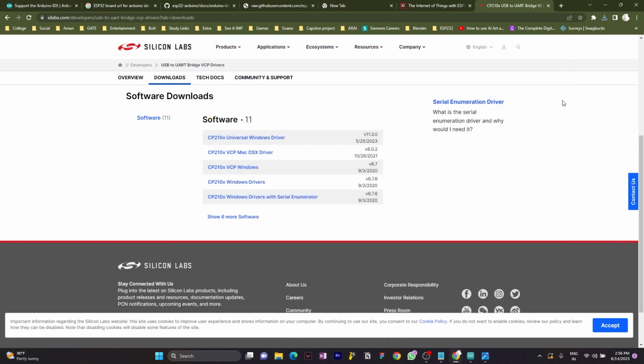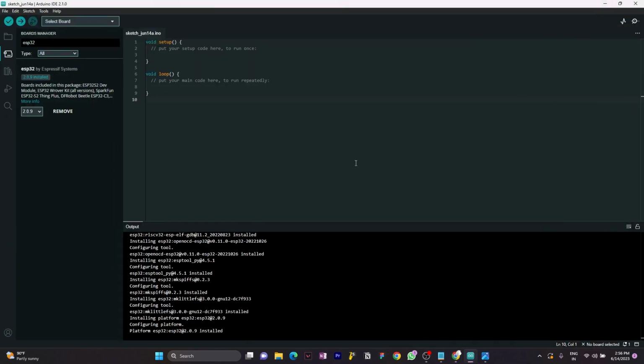Okay. Now next we will go to ESP32 and write a simple blink code in the Arduino sketch. So let's write a simple blink code. I will forward this. So as you can see, I've written the code for the blink LED. I've given pin 26 as the output pin. So I have pin mode, LED pin is my output pin. I've given the 1 second delay. This is 1000 milliseconds here. So let's upload this code.